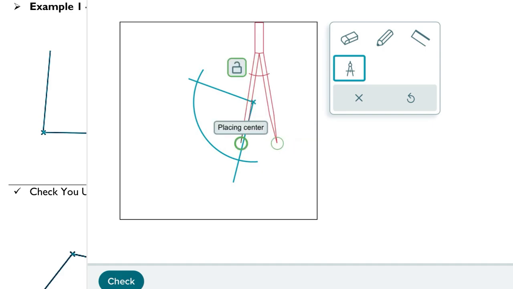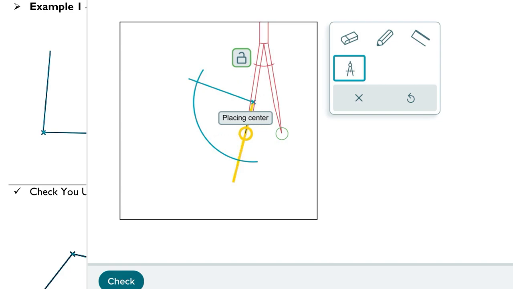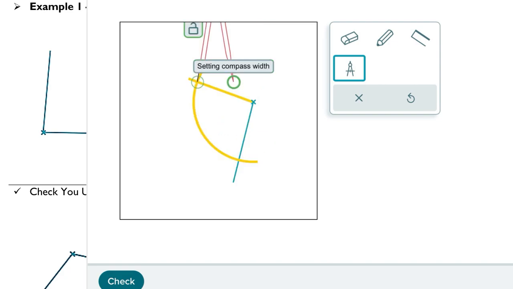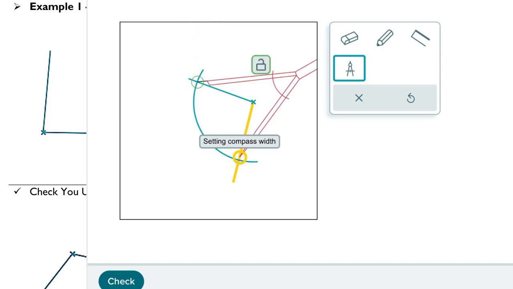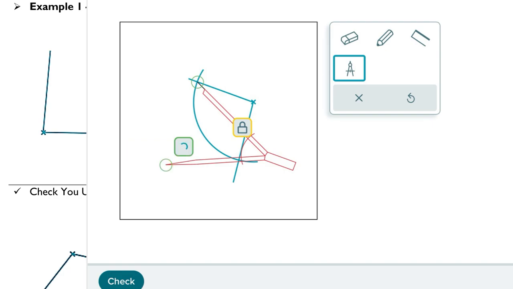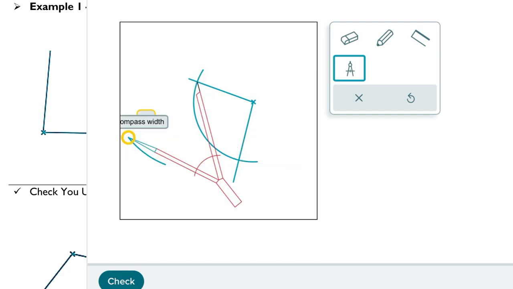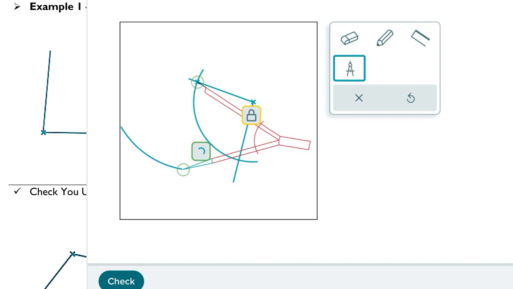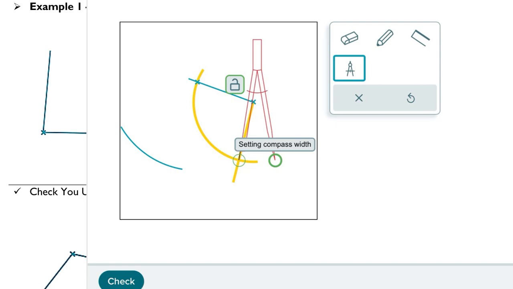I re-click that compass tool, go to the place where I want it to, that intersection here, that new center, and then I make it the length of where the other intersection is. Now I just go up here across from it where it kind of looks like the middle and just kind of draw a line, something like that. So then we have to do the second one. Let me get back in here. So now I have to go over here this time and go to the same length here, but let me lock it in first. Okay, so now I have that length, and now I just got to draw this arc where it intersects like that.